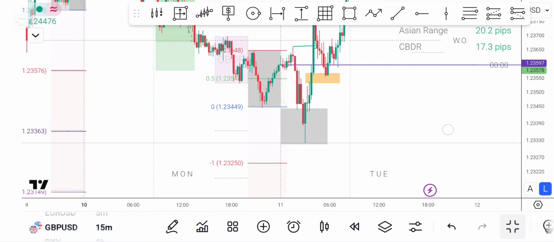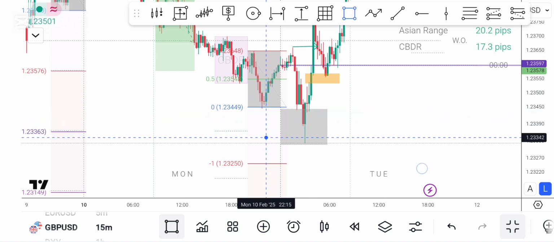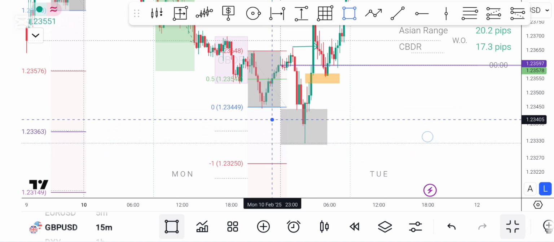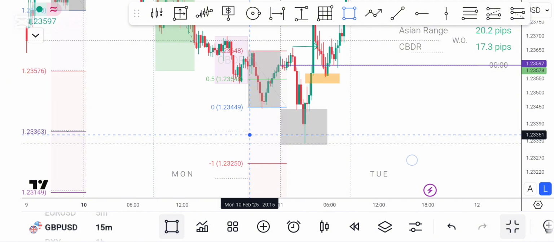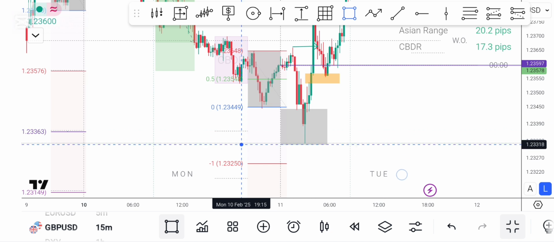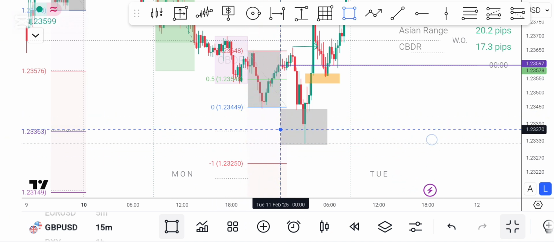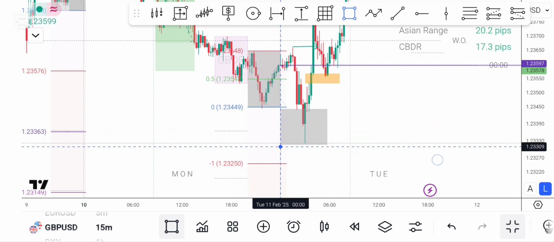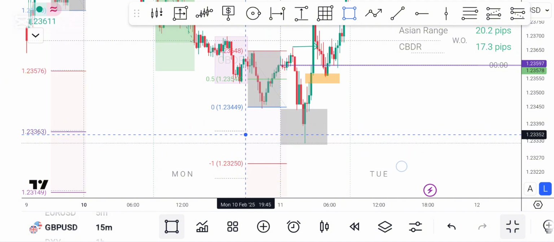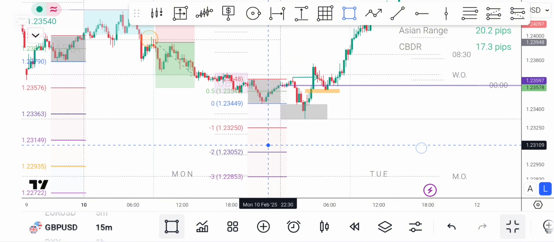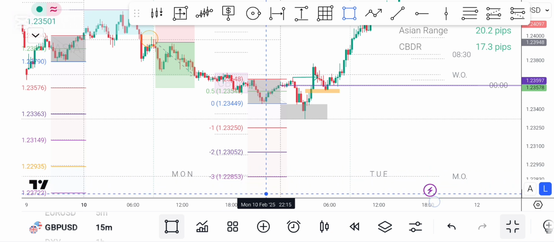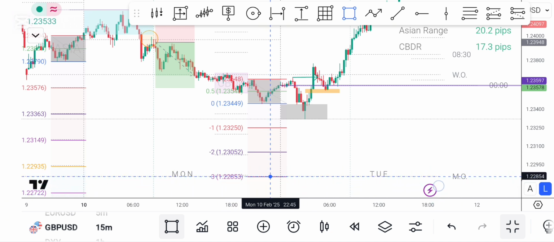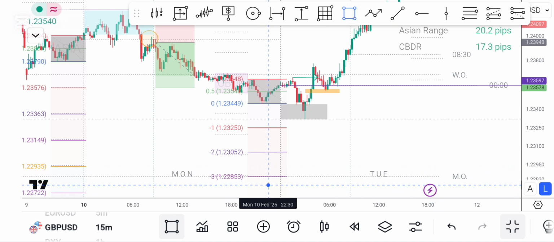But it did not go right down to one standard deviation lower, right? It went more than half a standard deviation below, which is totally okay. Most of the setups are going to form here at one standard deviation lower. If you are bullish, most of the setups will form here. Look for buy opportunities here. If it goes 2 standard deviations lower, it's okay. If it goes 3 standard deviations, it's okay. But if it goes below 3 standard deviations, just cancel your bias, sit and wait, don't do anything again.